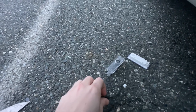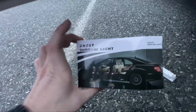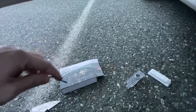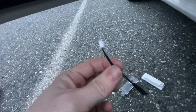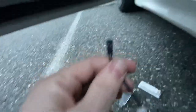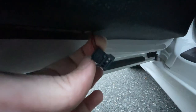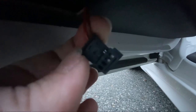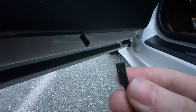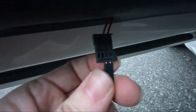But in the bag, I apologize, I'm just kind of doing this on the ground without a tripod. In the box, when you buy these shadow lights on Amazon, you get these weird adapters. At first, it seems like they don't help you, but I actually can see, 2 out of 4 of those holes have metal connectors. It's not really focusing, but down below you can see they're shiny. The right 2 have metal and the left 2 don't. If you stick these little 2 connectors, that's part of the kit that you buy, into the correct 2 holes. There you go, so I've stuck the connector in on the right side, 2 pins.